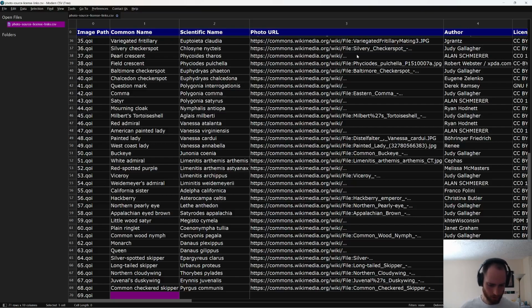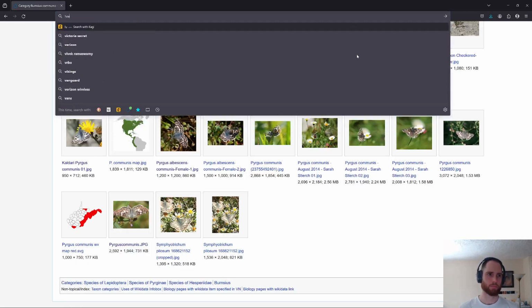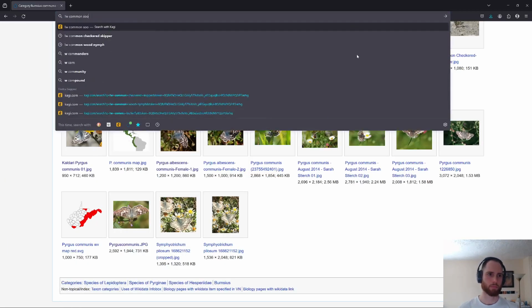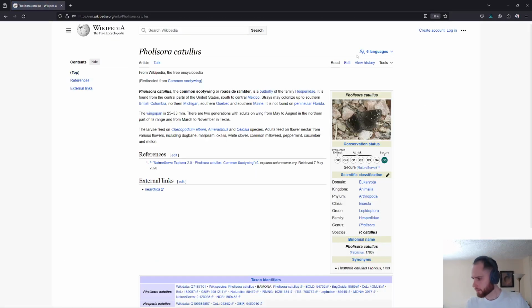The common sooty wing, Pholisora catullus. Sooty wing.